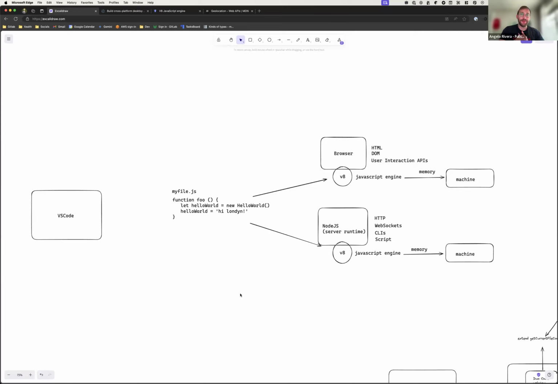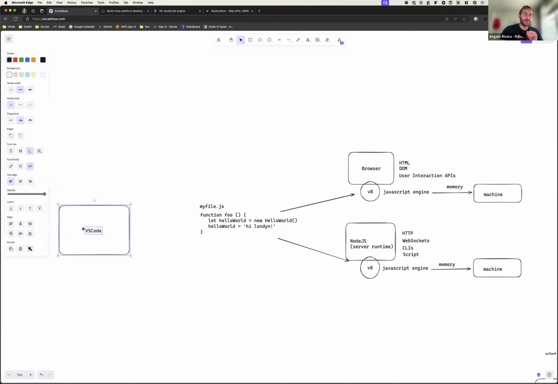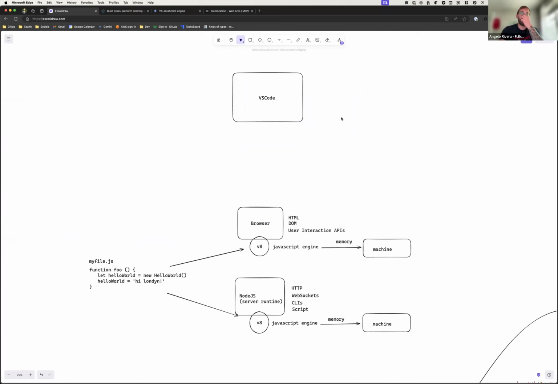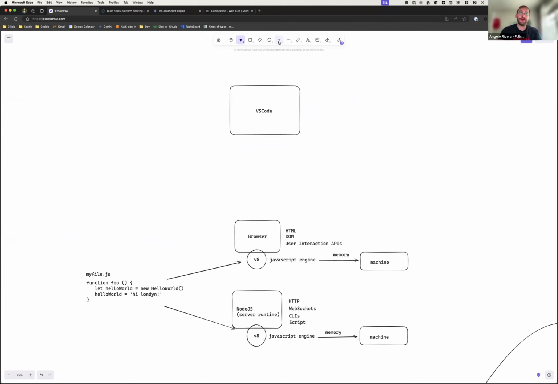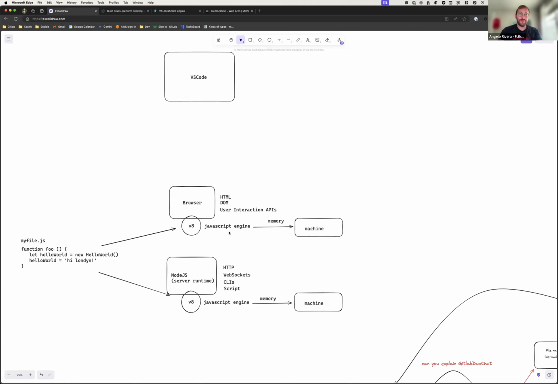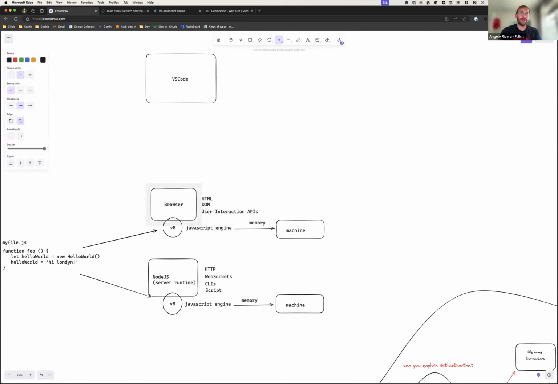Cool. Okay. So the next thing that you're going to want to know is VS Code. VS Code uses this thing called Electron under the hood. To complicate things a little bit more, we'll put these two arrows here.